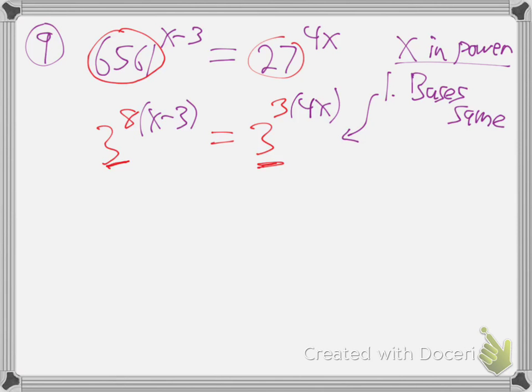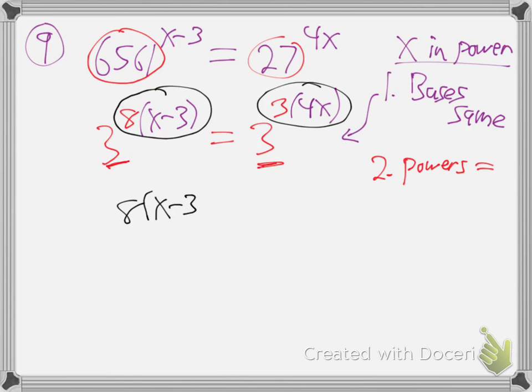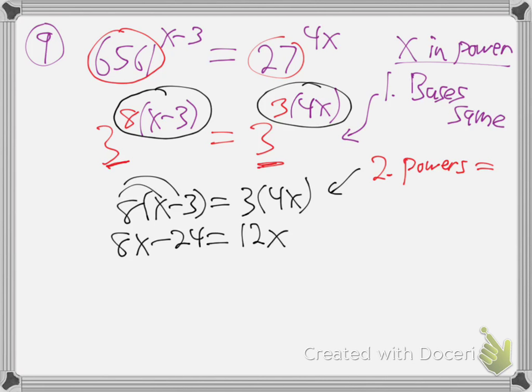Just use the calculator? Okay. Can you finish it from here now? Now that the bases are the same, the powers have to be equal, or these things wouldn't be equal. Powers are equal. I'll give you a second. So this power must equal that power, huh? 3 times x minus 3 must equal 4x. Is that good so far? And then distribute. 3x minus 9 is 4x.